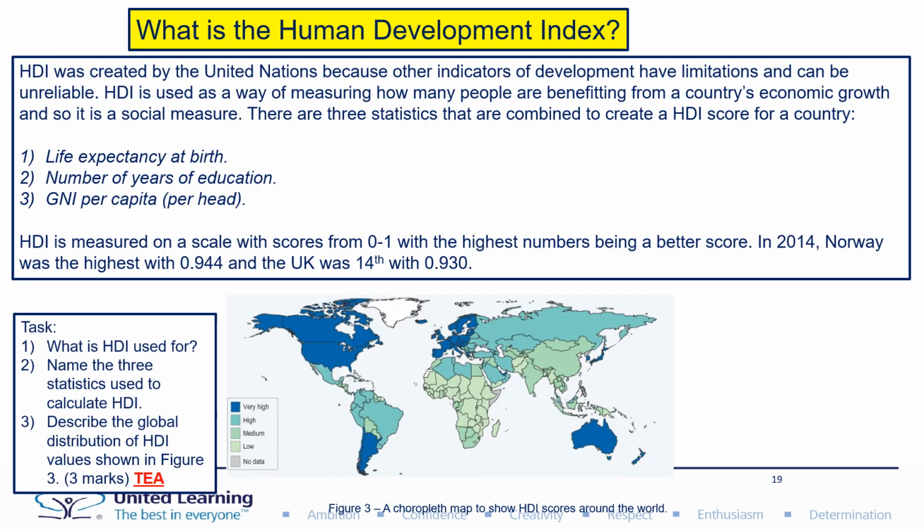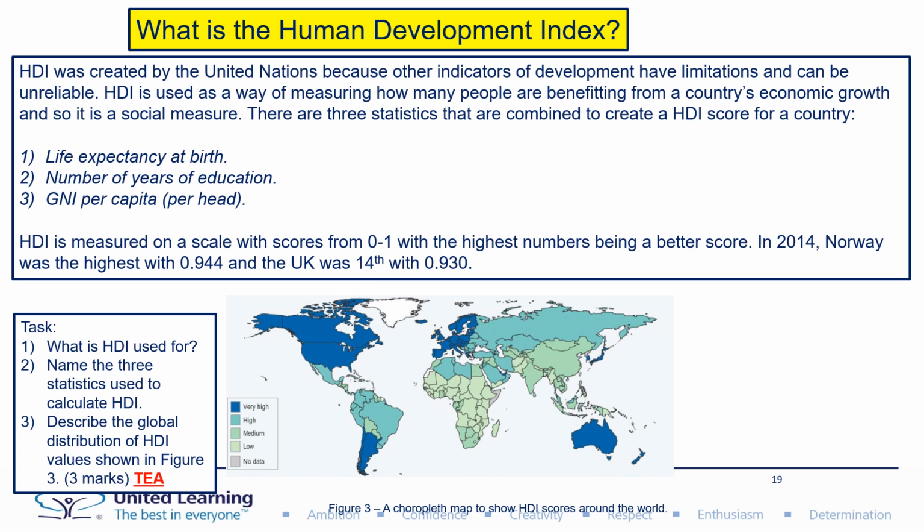Right, so that just introduced you to HDI. Okay, HDI gives a holistic view of a country's development because it combines 3 development indicators to generate one number between 0 and 1. The higher you are to 1, the better the country. What I want to do now is just pause here for you and allow you the time to answer the 3 questions on the screen. Question 3, you need to use the map, which is just to the right of the questions.